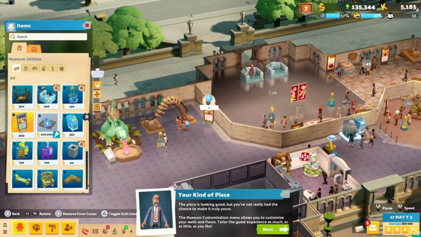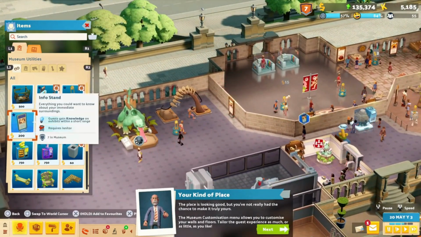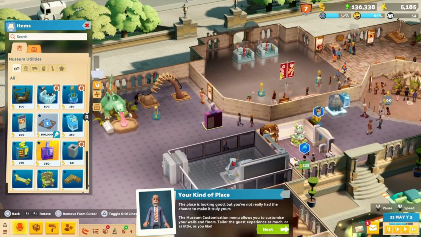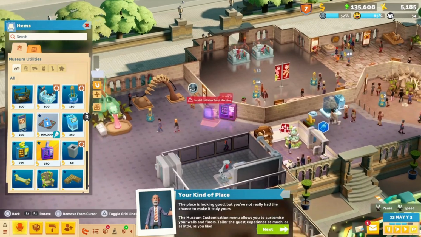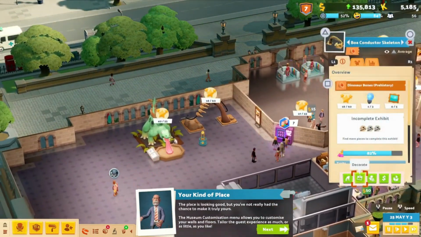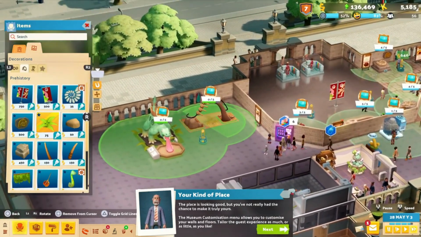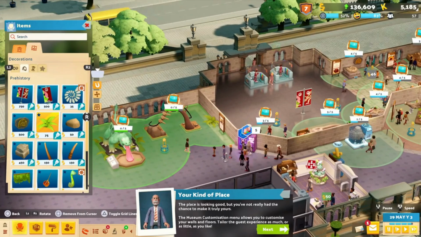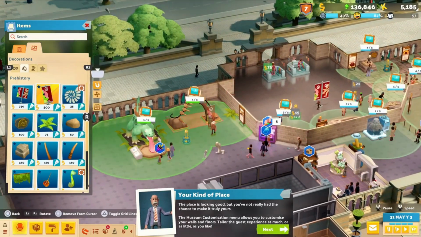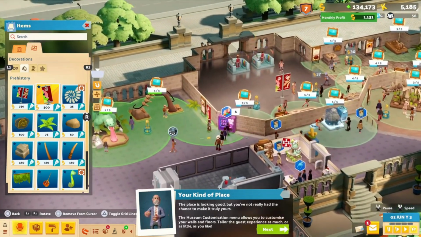As well as some other stuff. Let's maybe get a little burp machine. Tap that the wrong way. And then also let's just go in here and decorate this a bit more as well. Maybe a little bit of... can't go right there. I would maybe even put that there as well.